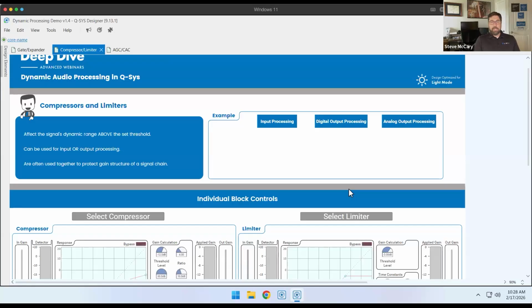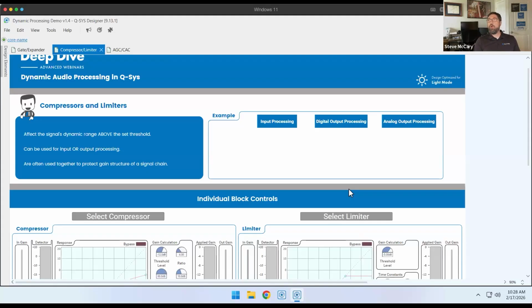These are very commonly used both on the input side and the output side. The limiter is pretty much just a hard stop to increase the gain. Once that signal hits that threshold, it will not get any louder. The attack and release times will determine how quickly that block works. You can think of this as the inverse of a gate, where the gate is just open or it's closed. That is how the limiter works.